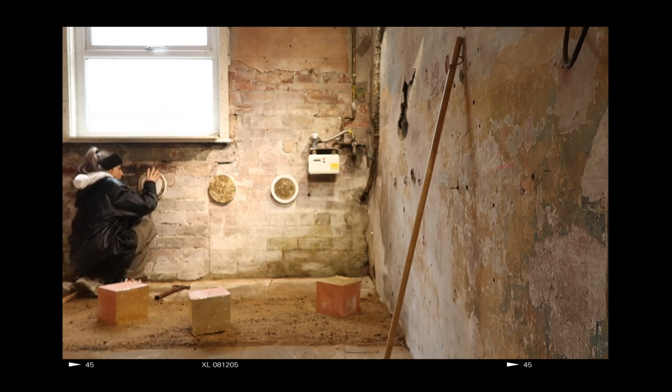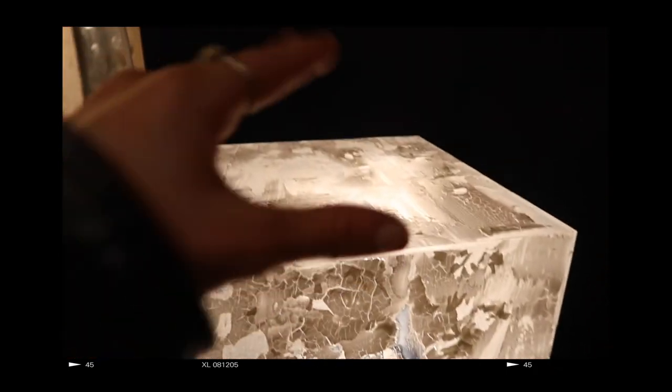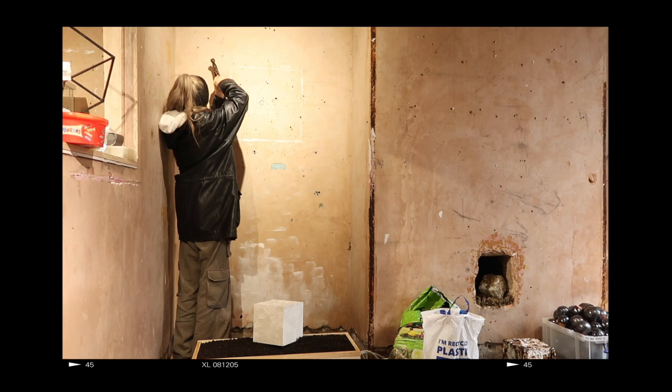On a triple-light-lit plinth, delicate plaster and wax sculptures were chosen to be displayed. Using leftover crumbled wax to dim the strong beam and dilute the flow of light throughout the acrylic and texture paste cube, the light beam was used to highlight the ethereal quality of the materials and the varied textures.